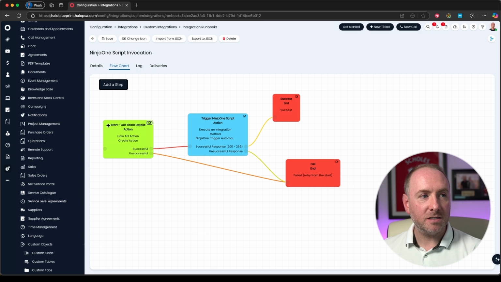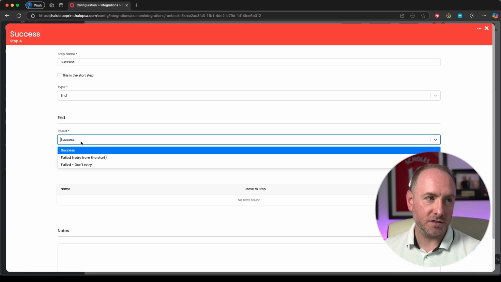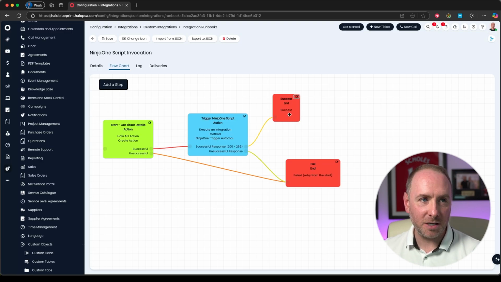So you have a start step, that's obviously where everything's going to kick off, and then you'll see you've got these two options within each step. So you've got successful and unsuccessful, and then you can see kind of quite nice and visually where everything's going. You can see that this moves it to the next step, and if successful, it ends up at this end step, which you can see is also in red. This is an end step, and the result is success. So this just says that it's finished, it worked, and so that's kind of the basic makeup of a runbook.